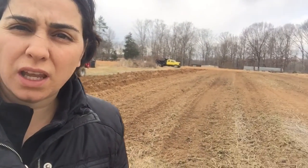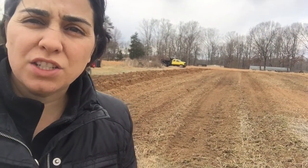Okay, so what happened is that I started tilling, like you see here, but it's just not going deep enough. I thought that we would be able just to till the field because we already worked this field last season, or two seasons ago, but then last season we didn't do anything here. So everything is just too compact, and we just needed a little bit more depth.